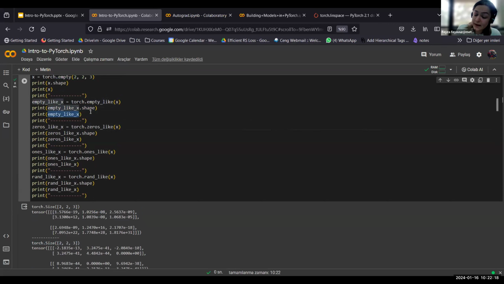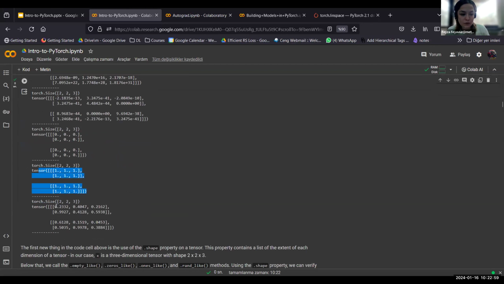When I continue with zeros_like, I can see that again we have the same shape. With ones_like, I still have the same shape because I'm giving the x shape. The only difference is that with zeros_like, ones_like, and rand_like, we are actually calling the zeros, ones, and rand functions with the given shape. So in these examples, I have a tensor full of zeros, a tensor full of ones, and a tensor full of random values.